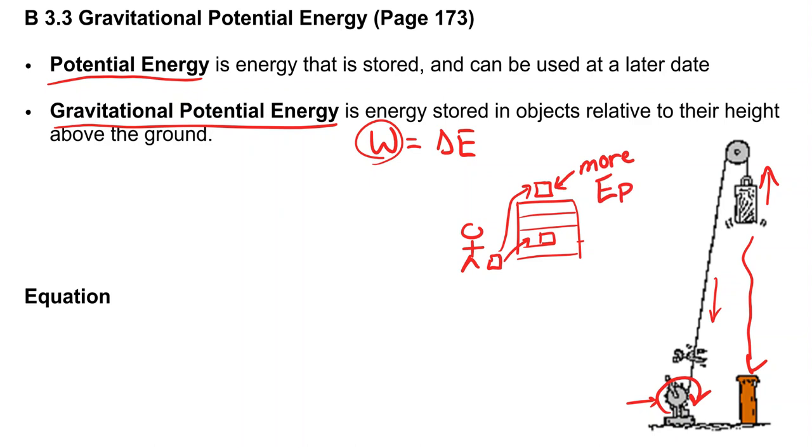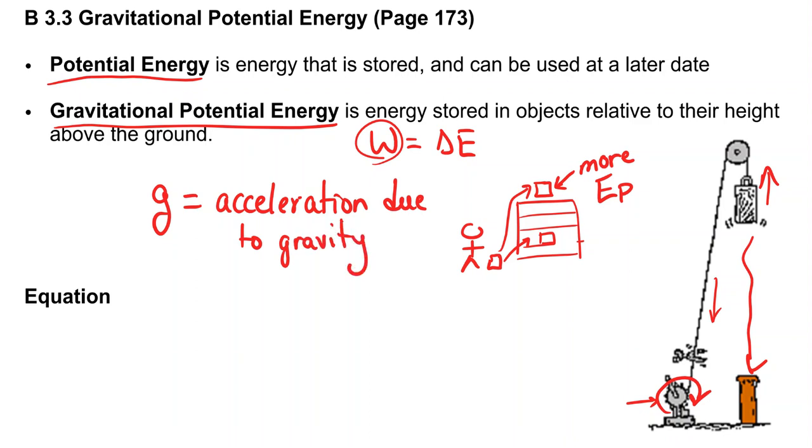potential energy. And we write potential energy as EP. Now, one thing to just keep in mind, this is based off of an object's kind of ability to fall, okay? And so it's going to take into account something that we call g, which is acceleration. We've talked about this before, acceleration due to gravity. And this is in your notes, it's in your data booklet on page 5. In your data booklet, it says g is 9.81 meters per second squared.